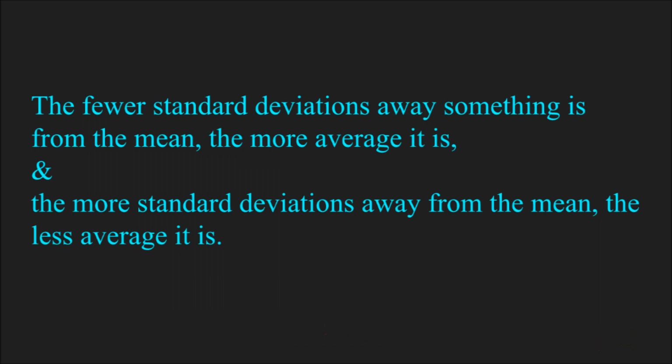There are two basic concepts involving standard deviations that will help you understand them in context of a bell curve. The first is, the fewer standard deviations away something is from the mean, the more average it is, and the more standard deviations away something is from the mean, the less average it is.